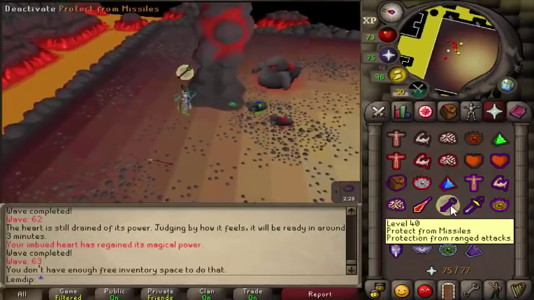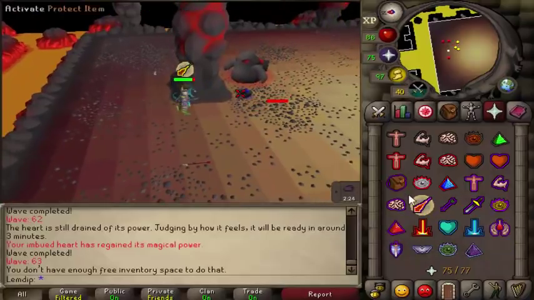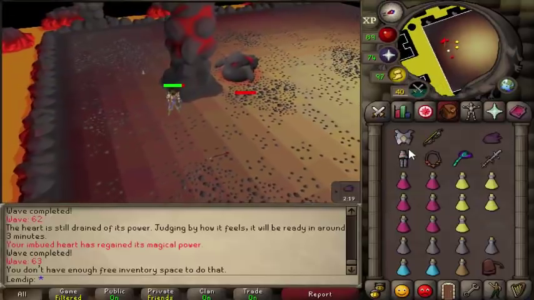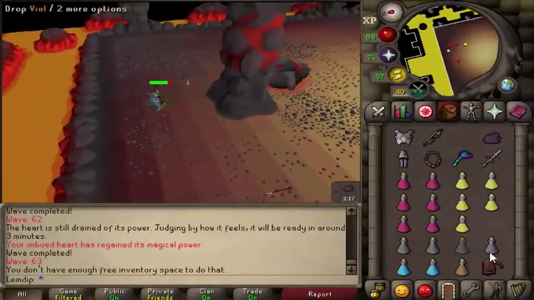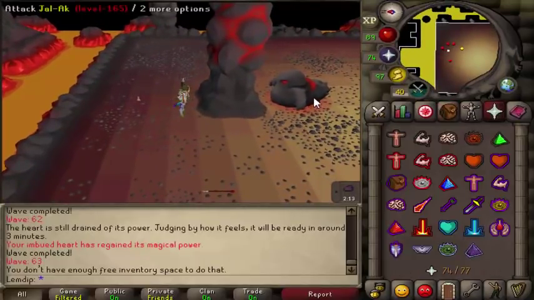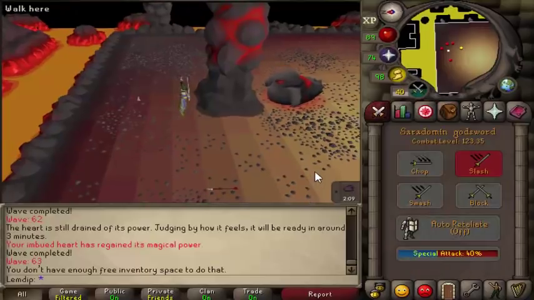Keep them vials. I'd like to have 2 vials for Zuk so I can put them down, so I know where to attack from. I don't really need them actually. I could just keep 2 on me. It just makes my inventory look messy. I'll wait for one more SGS spec.